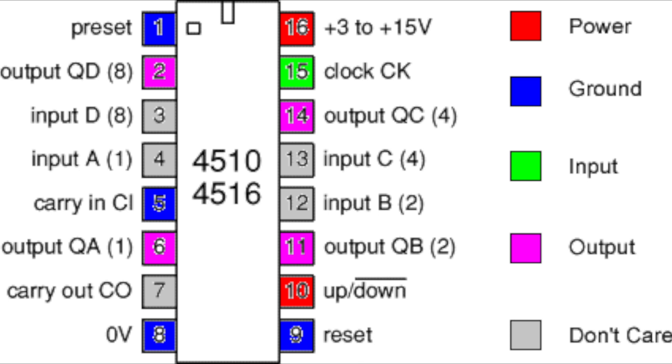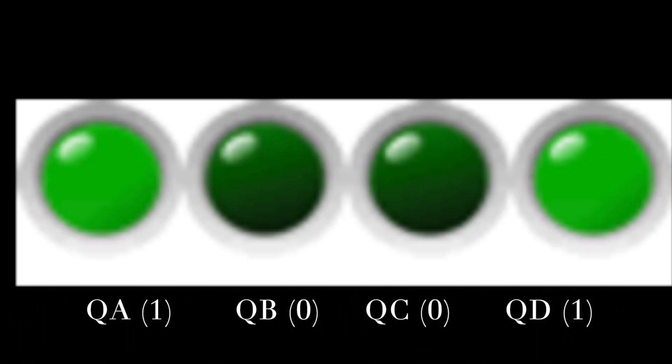Each bit is in powers of 2. QA represents 2 to the 0, QB is 2 to the 1, QC is 2 to the 2, and QD is 2 cubed. These binary outputs can be presented by 4 LEDs. For example, to show 9, QD and QA must be high as it shows an addition of 2 cubed plus 2 to the power 0, which is 9.